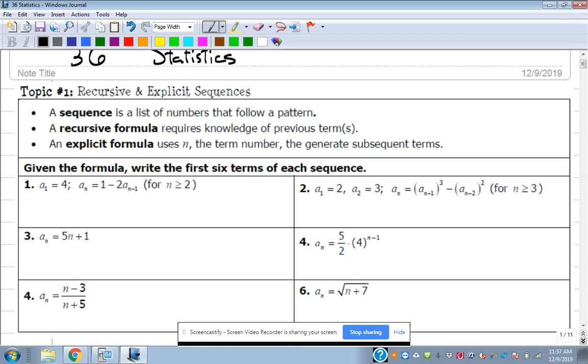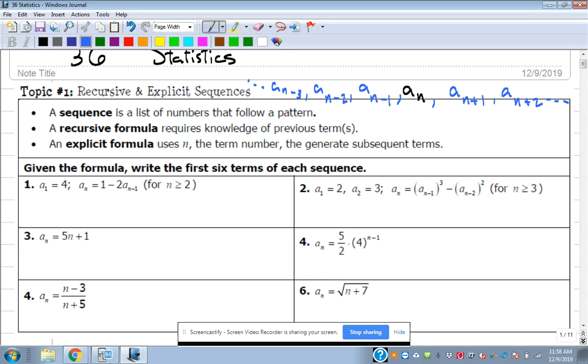So the first one, it gives us a sub 1. All that means is that's the first term of the sequence. A sub n is the sequence term. When you go above that, that'd be a sub n plus 1. The next one would be a sub n plus 2. If you go to previous terms, that's a sub n minus 1, a sub n minus 2, a sub n minus 3, and so on. It keeps going both directions. So the subscript just talks about what term you're dealing with. So a sub 1 is the very first term in the sequence.